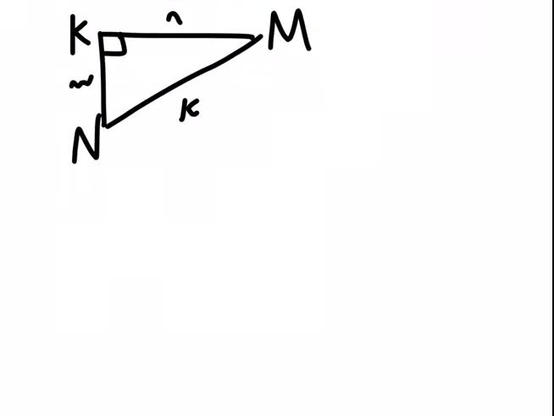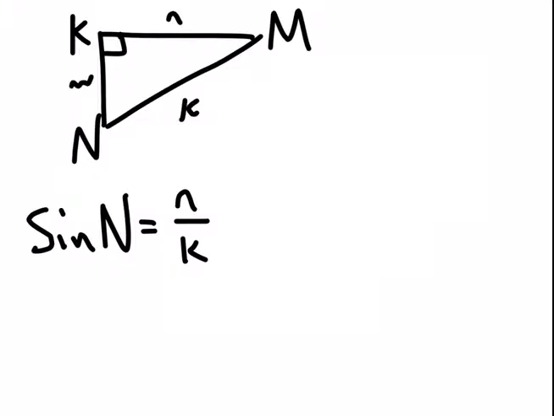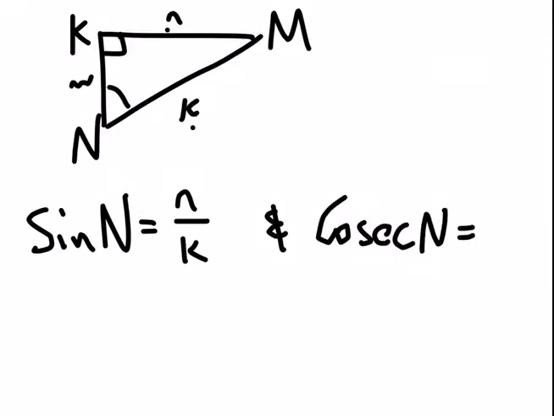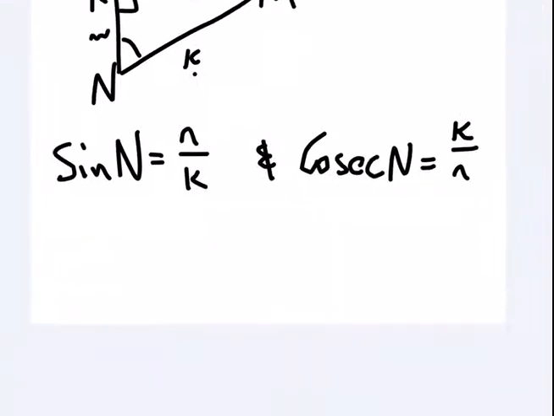So now they are saying sine of angle n will be equal to small n over small k. When they say sine n, that means the reference angle is that one. So sine is opposite over hypotenuse. Definitely n in this case is the opposite, and then k is the hypotenuse. And in terms of the reciprocal, it means the cosec of that angle n will therefore be equal to, you just swap. That's all that you do. You don't have to think much, you just swap.